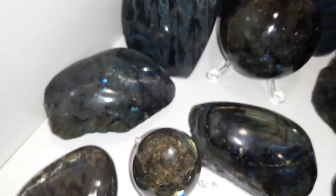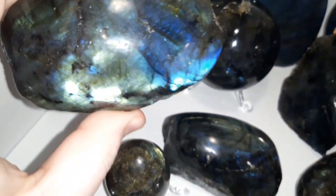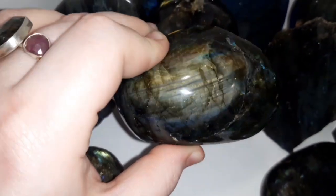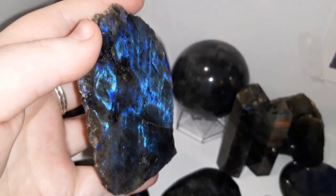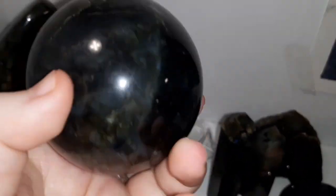Here I have these two little domes. This one. And now this one. Here I have a slab. Here I've got a sphere.